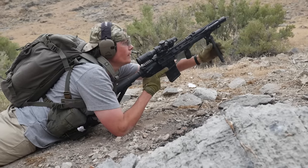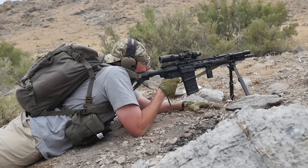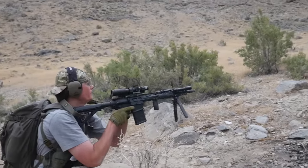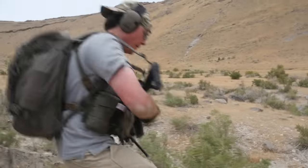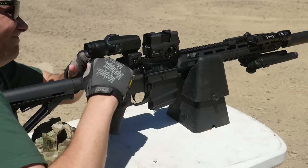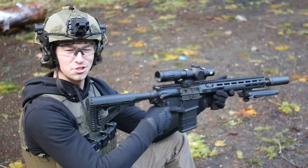I've been shooting the 716i in multiple configurations for a while now, and it's currently sitting at about 1,500 rounds. That may not sound like a whole lot, but it's a lot for me, and it's a lot for .308. As much as I would like to do a T-Rex Arms-style burndown with 5,000 rounds, 5,000 rounds of .308 is pretty close to $5,000 worth of ammunition. The 716 has been 100% reliable — suppressed and unsuppressed — with every type of ammunition I've put through it, with the exception of one extremely bad load of ammo in .308 that was so far out of spec that about 40% of the rounds wouldn't chamber in any .308 or 7.62x51 rifle I shot it through. Unfortunately, I bought 600 rounds of it.